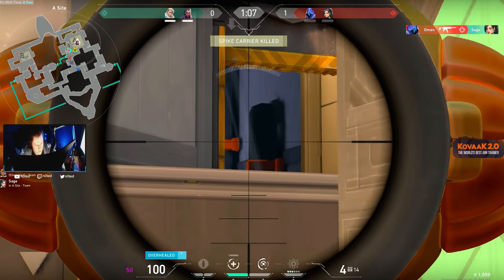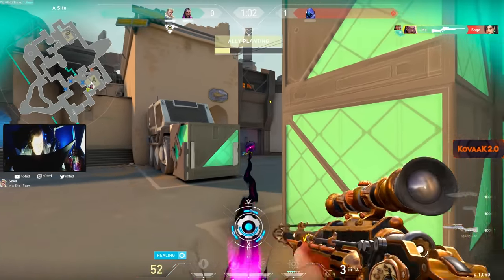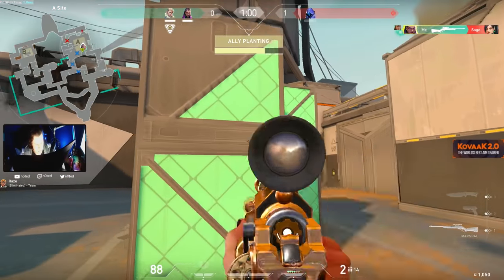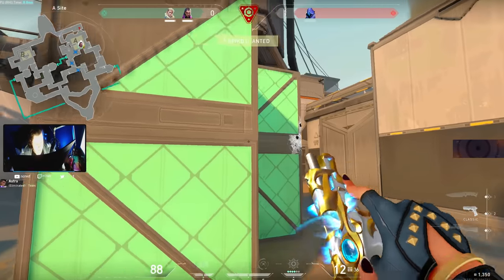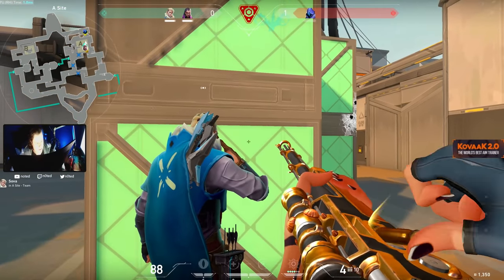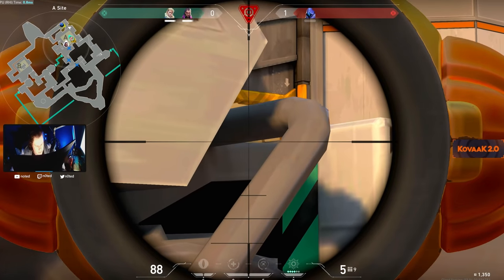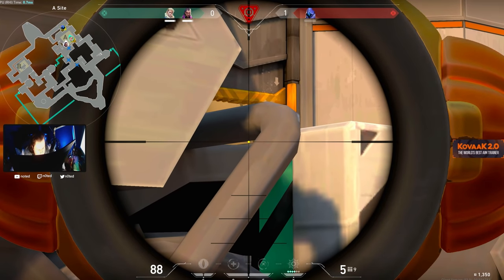Spike down A. One enemy remaining. I gotta win this. Wait, look at this pixel, look at this picture. If I hit this, I'm the best.